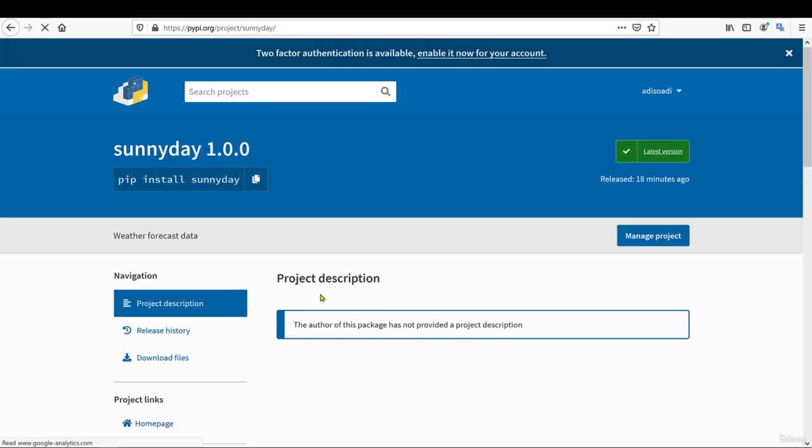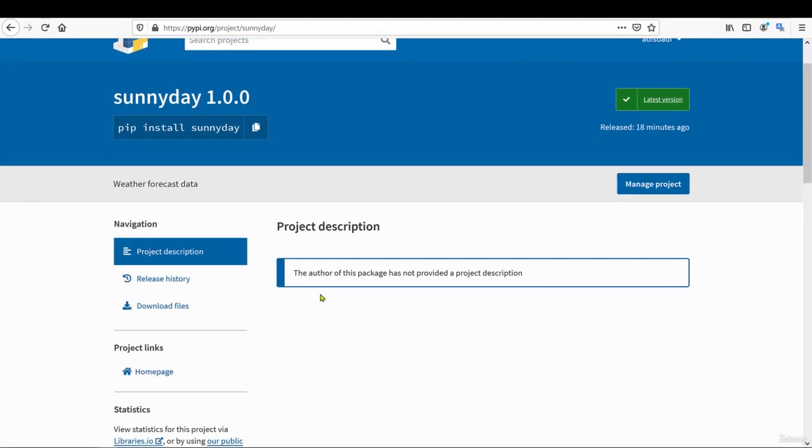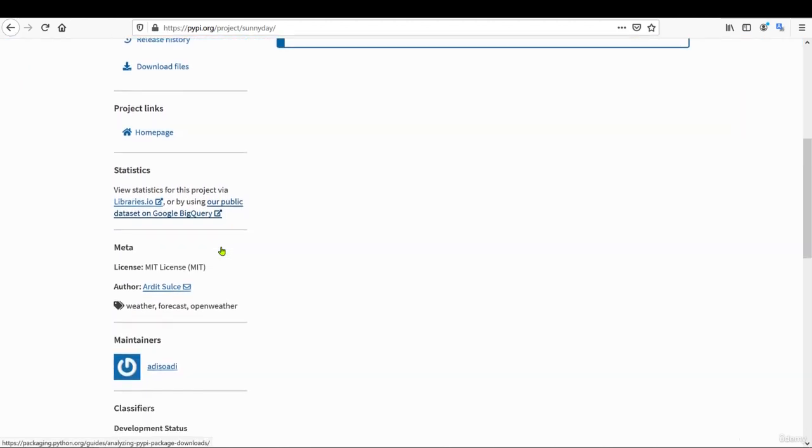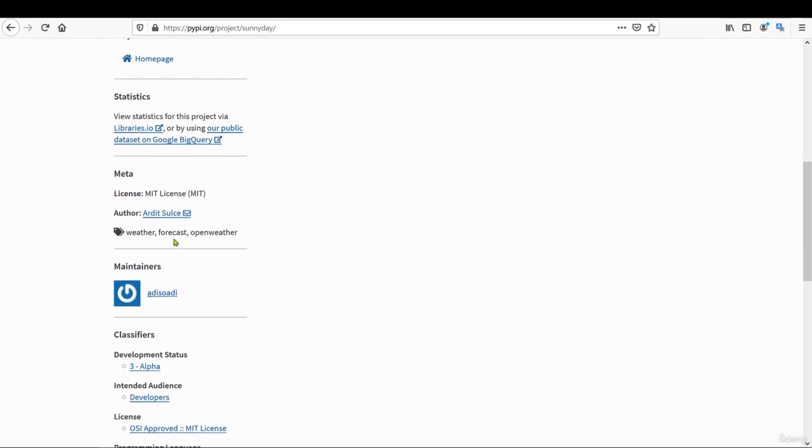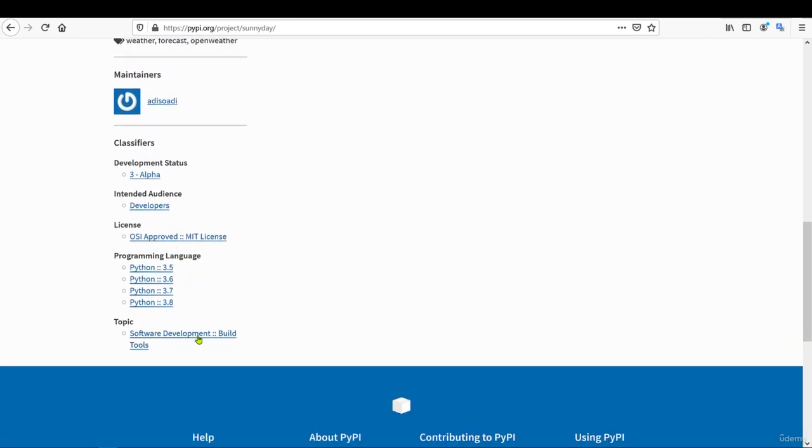If you click there, that is basically the home page your library has. It gives you the instruction how to install the library, pip install sunnyday. And these are the data we provided through the setup.py file.